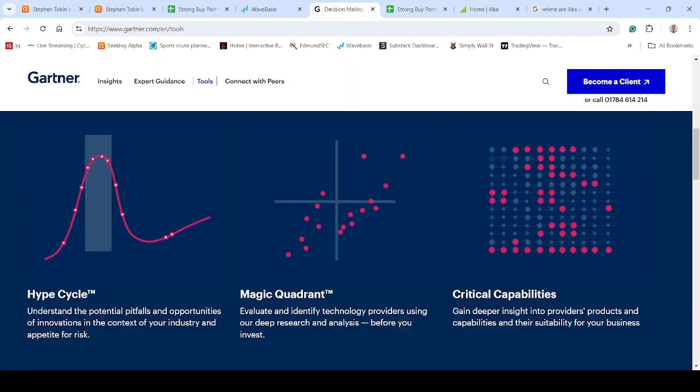Now, Gartner have a product they call the hype cycle, which lets you look at new technologies. They talk about how a new technology arrives and prices shoot higher on nothing more than hype. And when that hype isn't realised, when people don't make money out of it, it comes back down again to zero. And the truth is, the technology is still good, it's just not useful for business at the moment, so it can't generate any money. And you don't want to buy it until it starts to become useful, until we get to this area.